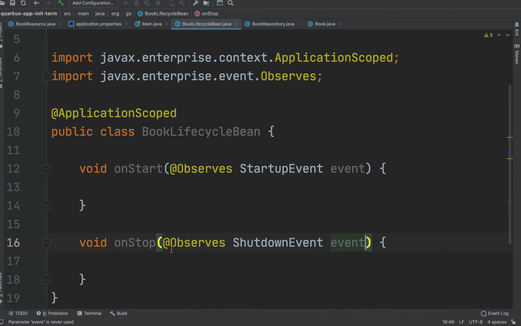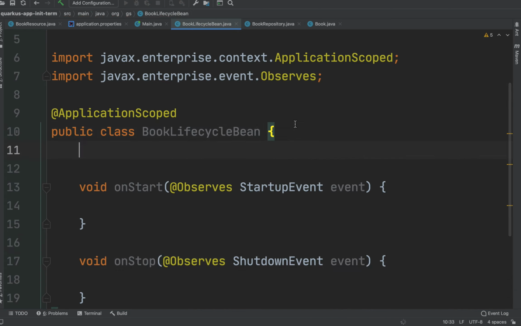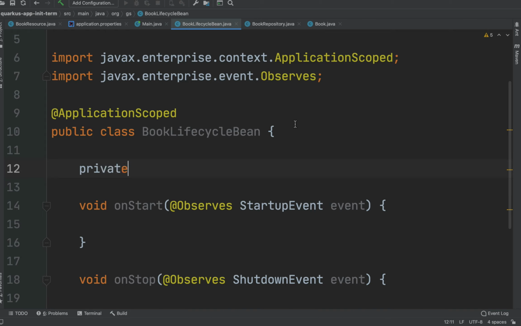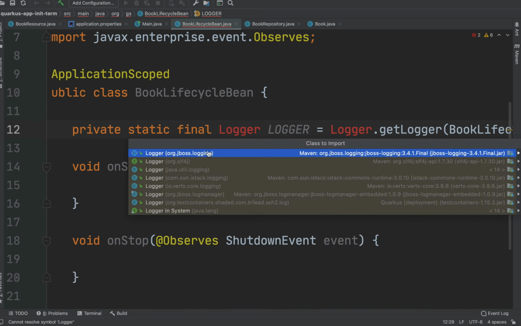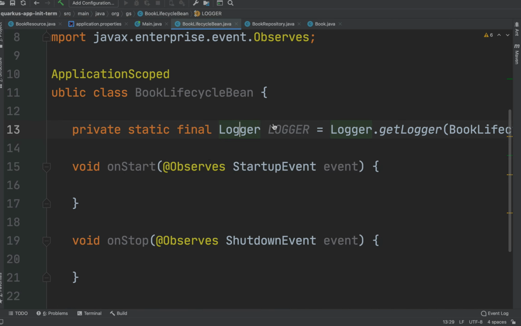Very good. Now let me just create the logger, because I'm going to use the logger inside the onStartup and onStop method. Good. Now inside the onStartup, I'm going to put a message, like for example, the Quarkus application is starting.